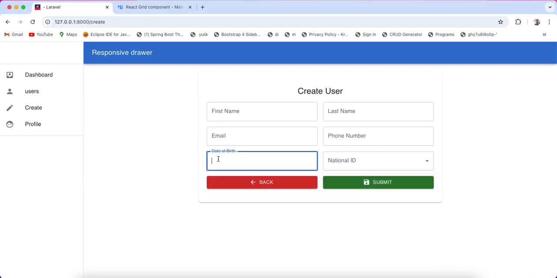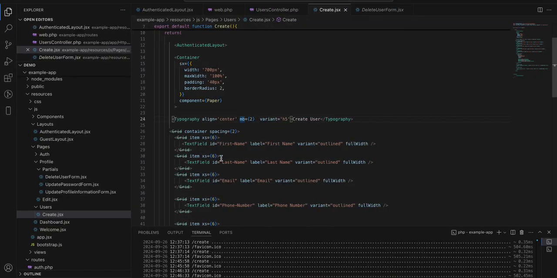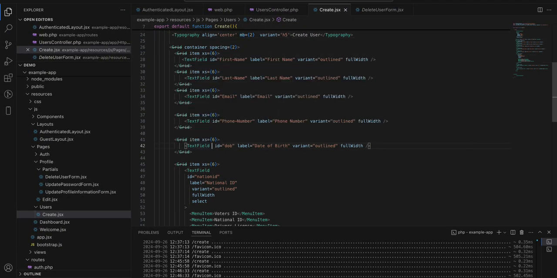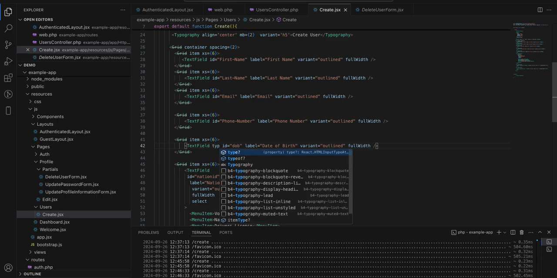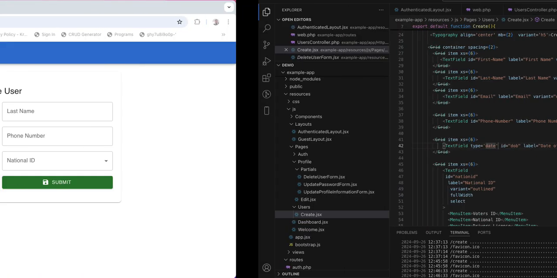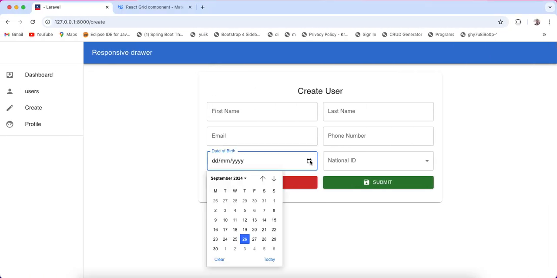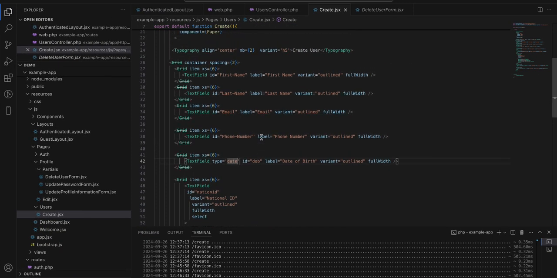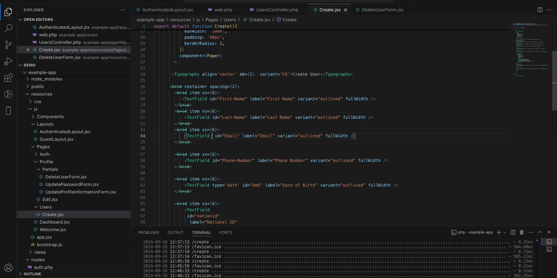And then here, date of birth. So let's change date of birth to make it type date. Okay, and we can now see that we now have our date. And let's change this and make it the type email.